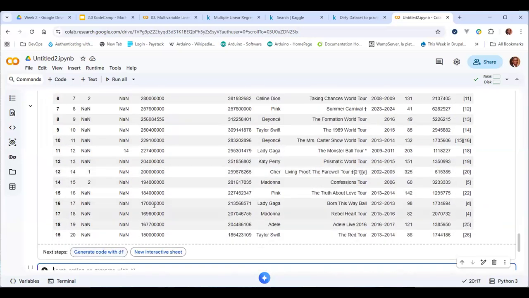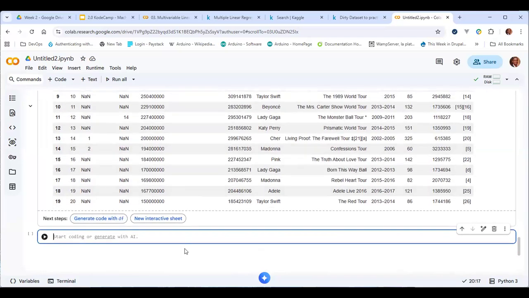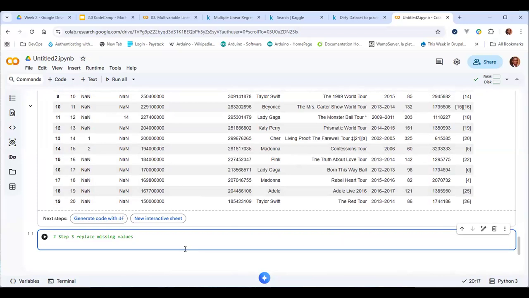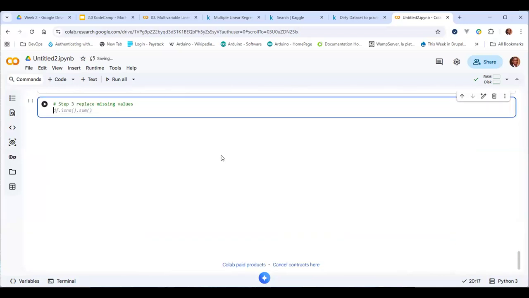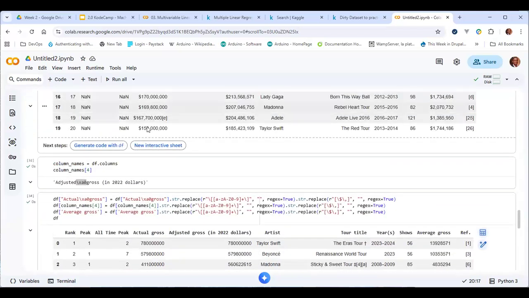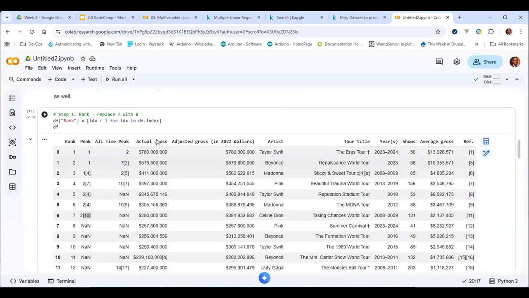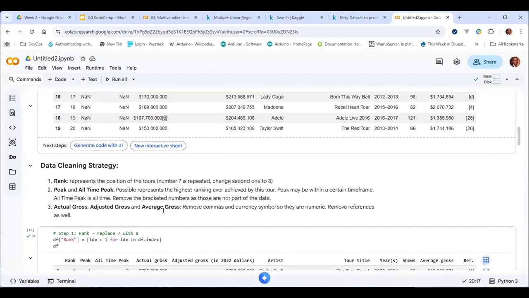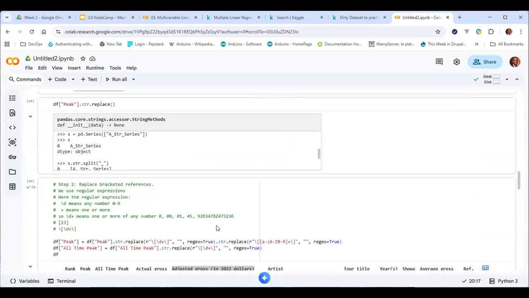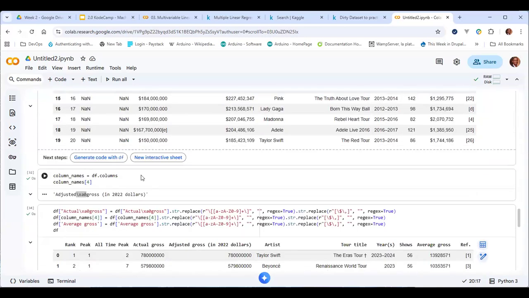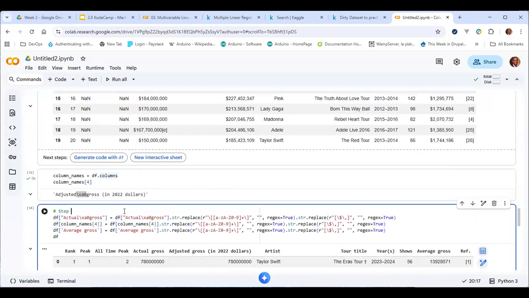Okay, so the way to do that is, let's say step 3, replace missing values. So we'll do something like, I'm going back to check what my strategy was. So we've done all three anyway. So the fourth one would be replacing missing values. So this is actually step 3, currency fields, clean currency fields.